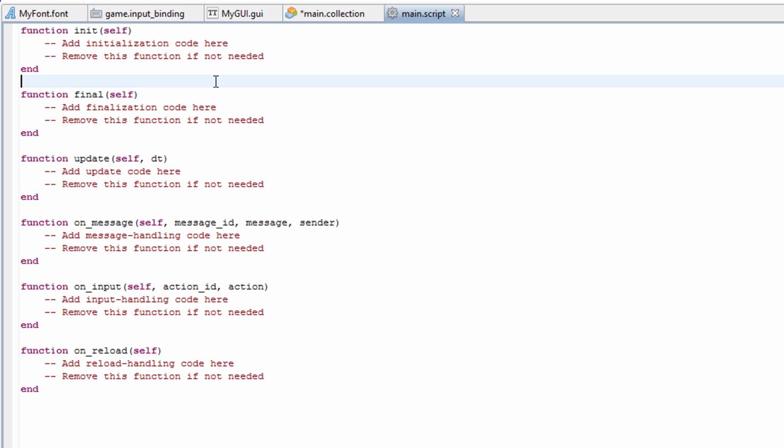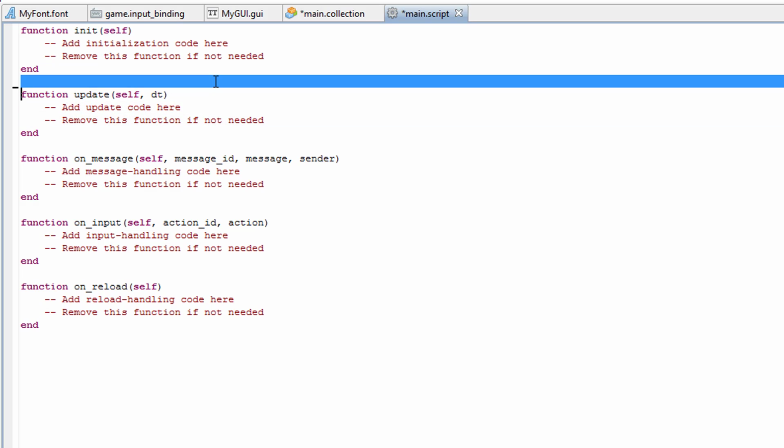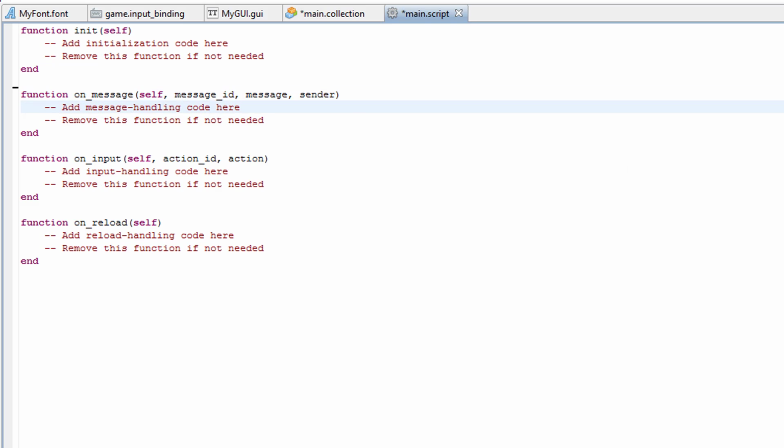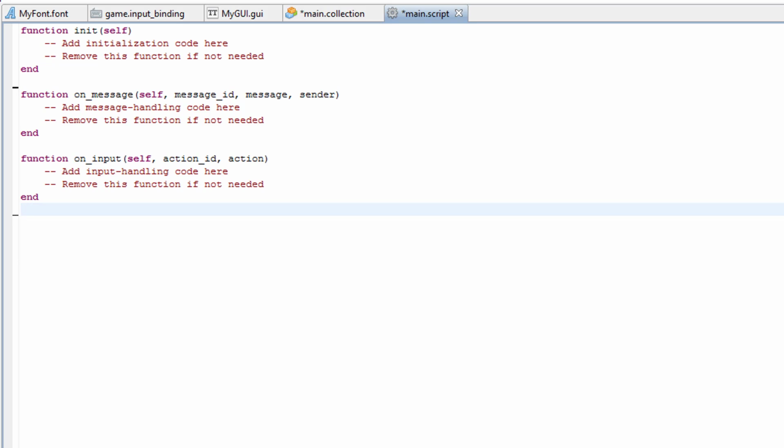So now let's go ahead and actually do that. We're only going to need a couple of these methods. We're not going to use final, at least in this particular case. We're going to use onMessage, and we are going to use onInput. And no onReload. All right, so here are our three different methods we're going to use. Now our first part is very simple. This is from Input Handling 101.